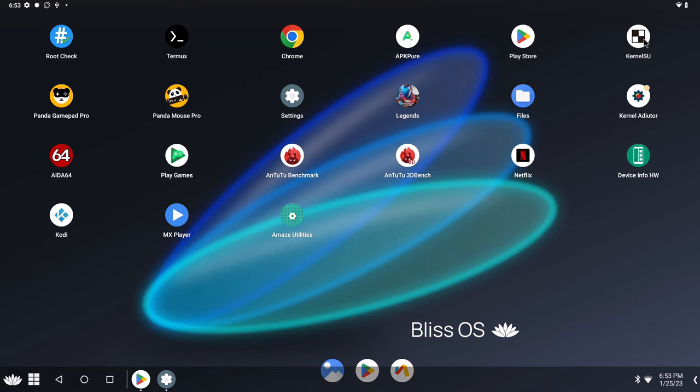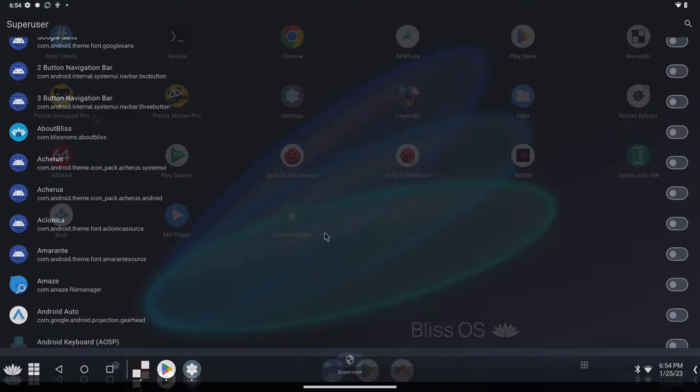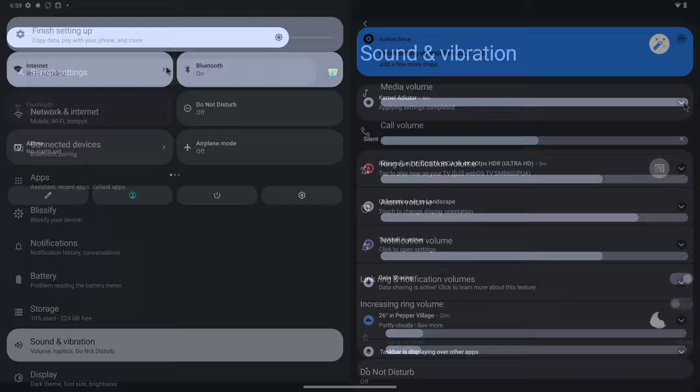This firmware has a unique custom root switch by way of a kernel superuser application that allows you to apply custom root access to only the apps you want. The most important improvement is that they have fixed the issue of no audio via HDMI, and I'm quite pleased with this latest development. Wi-Fi and Bluetooth work perfectly.